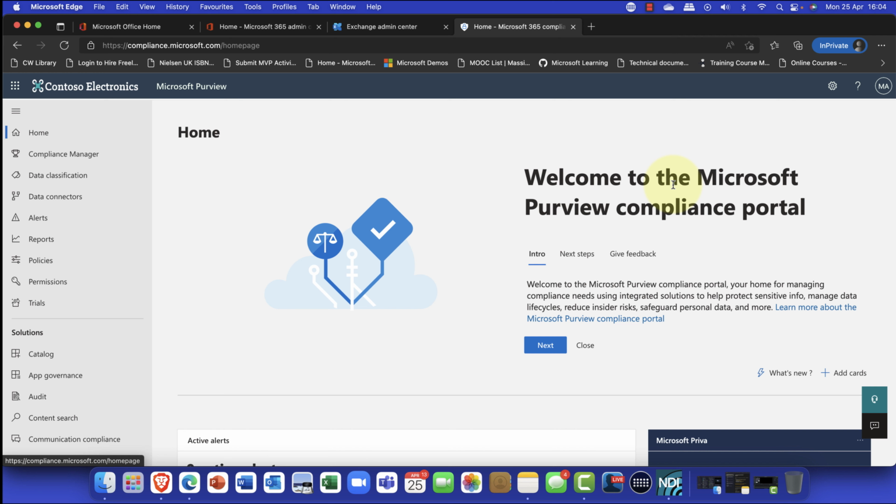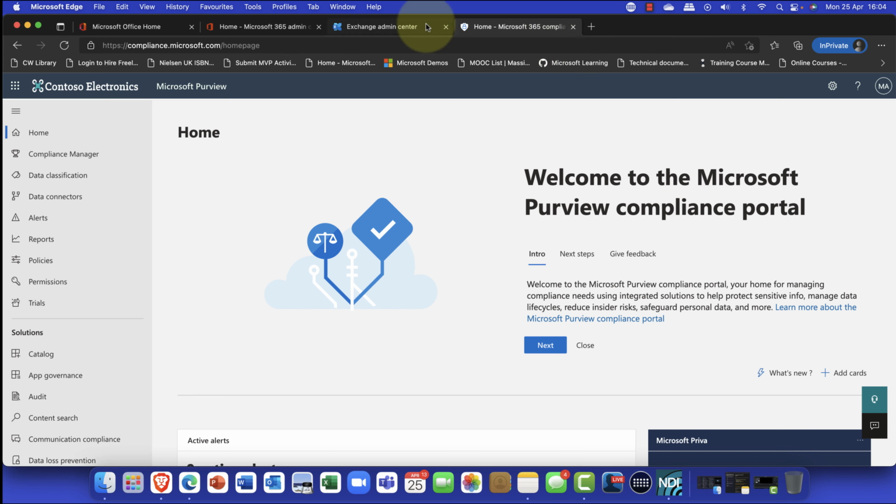The confusing thing for me is everything else is branded as Microsoft Defender. So you've got the Defender for Cloud Apps, Defender for Microsoft 365, and then they hit you with this one for compliance. It just doesn't stick with me, but that's just my opinion. Tell me what you think. Anyway, let's get to the point in question here.